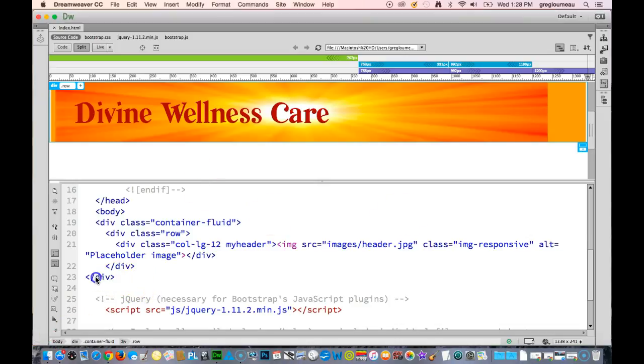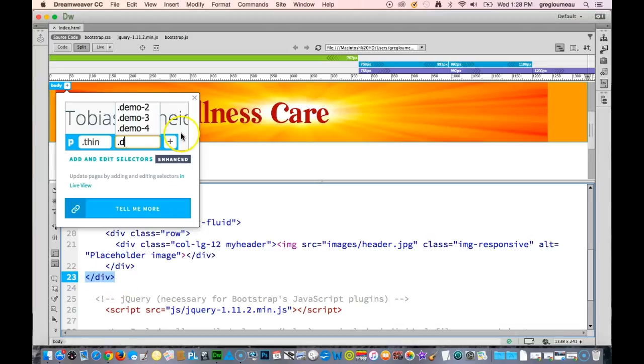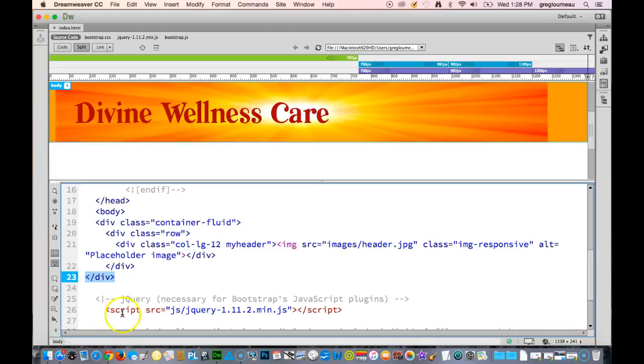Now what we're going to do is go down to the bottom of the web page, find the div tag at the very bottom, and that of course will be the closing div tag for the container. And if we want, we can click on that and hit our space bar over a couple times to line it up with the container div.